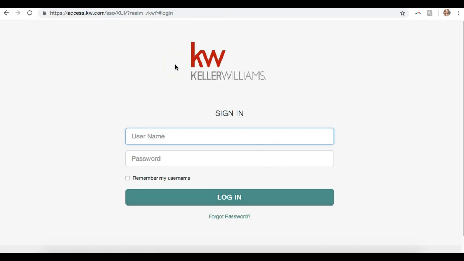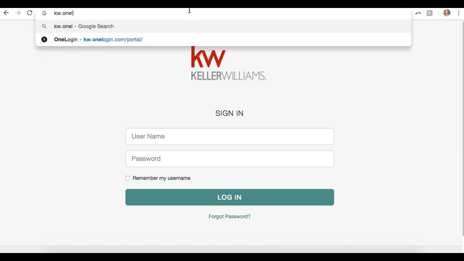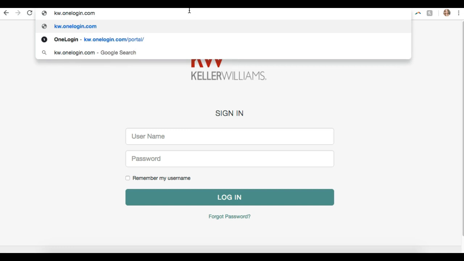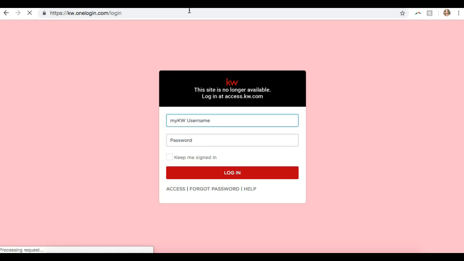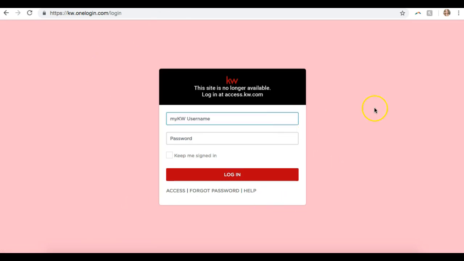The old login page was kw.onelogin.com, so that one doesn't work anymore. I think this is going to give us an error page if we come here, so let's see. Okay, so this is what the old page looks like. You can see it says this site is no longer available, log in at access.kw.com.